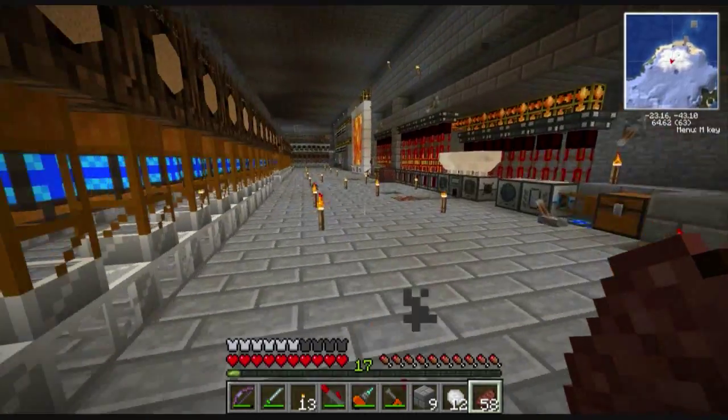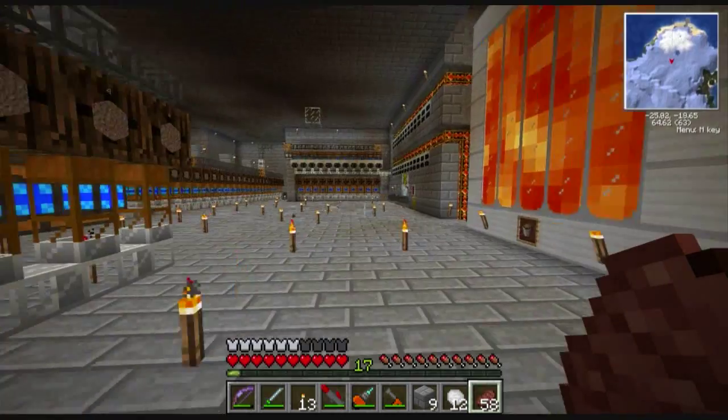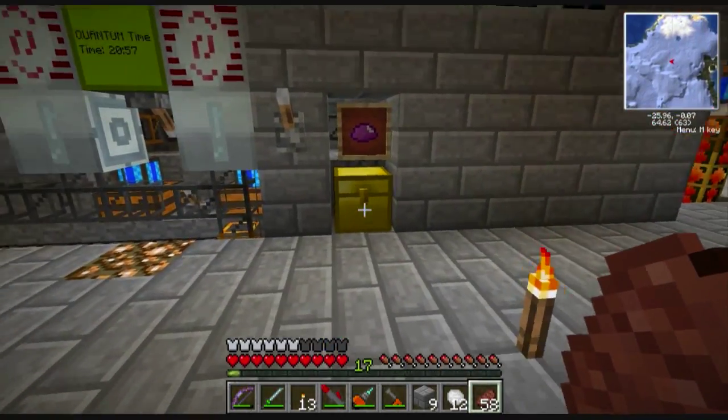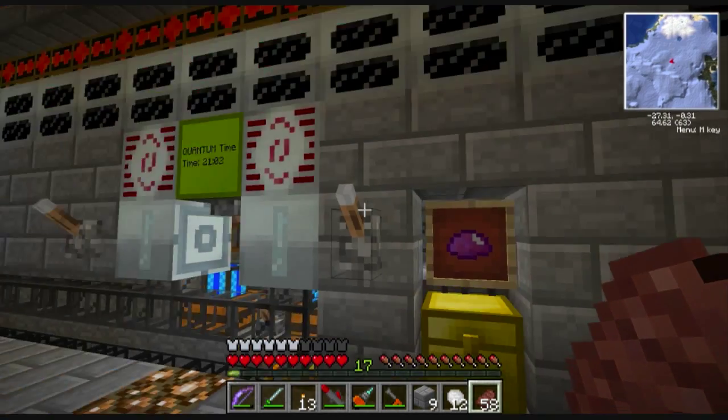And also, speaking of Thaumcraft, come up. You know where that chest with the blue paint above it is? Go over there. Hold on a second. I was over here. I was about to show people all the UU matter that we acquired.